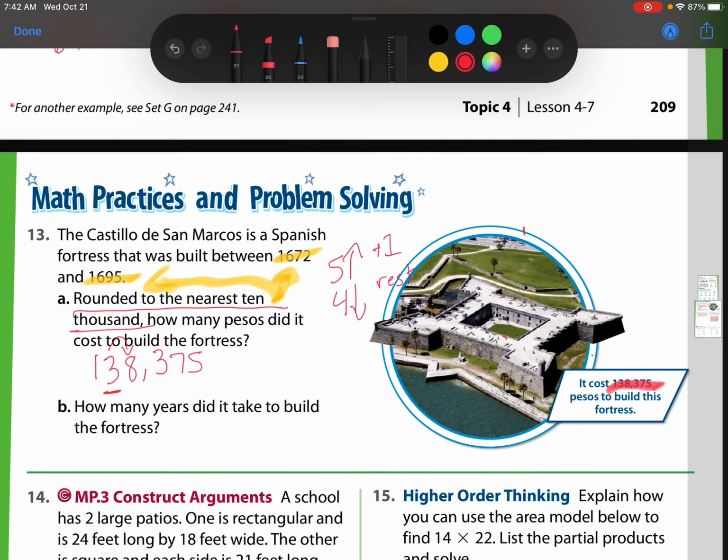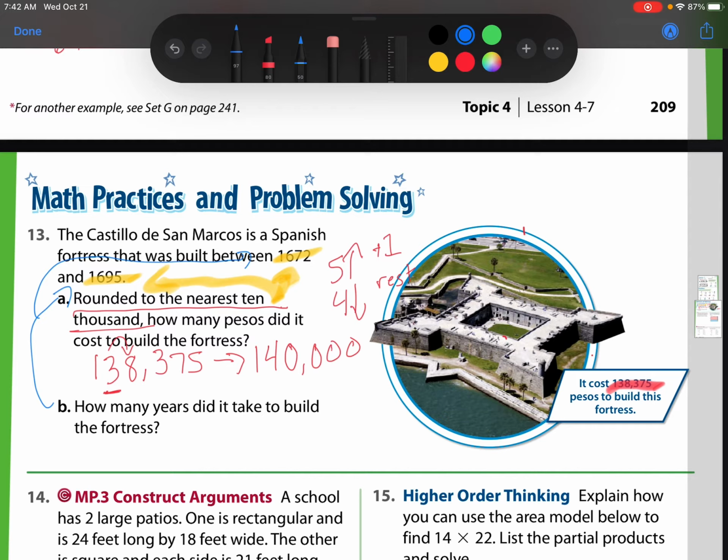So what do I see? Well, next door is an 8, so that means it's more than 5, so I add 1 more. So that 3 is going to become a 4. And then the next part of my saying is I look to the right, put zeros in sight. So everything else becomes a 0. Now, question B is going to use that information we highlighted in yellow from up above.